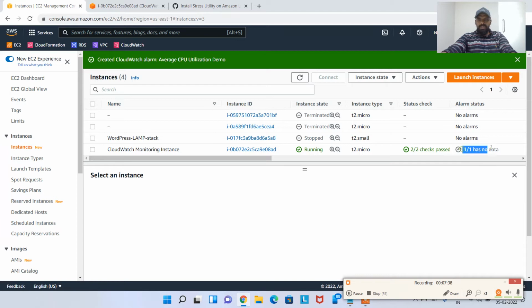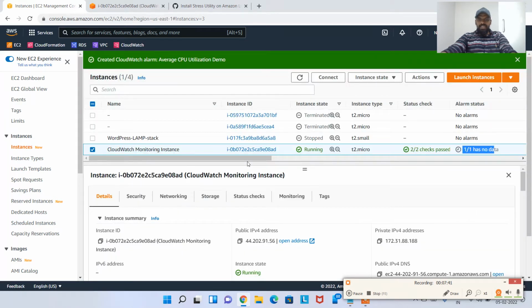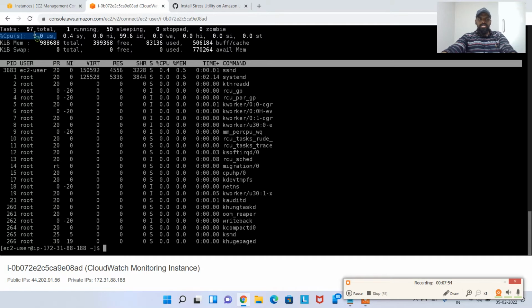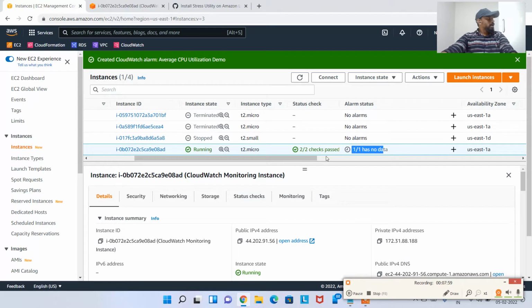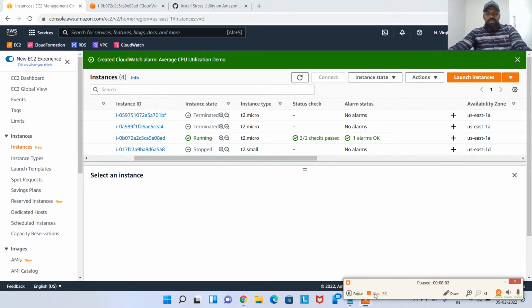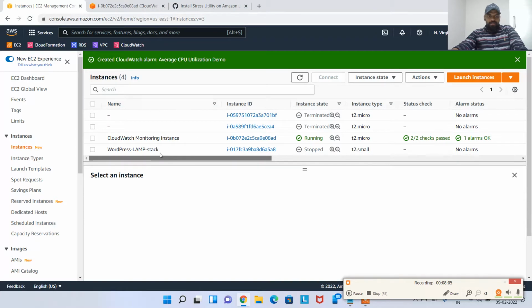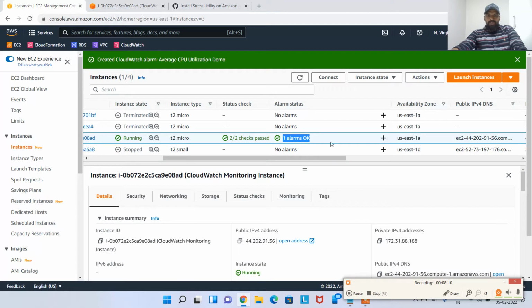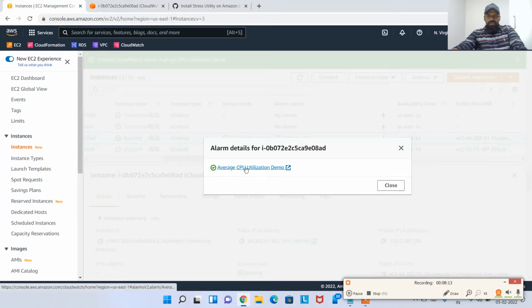Now if you see on the right side here, it says the alarm is being created, and there is no data right now because creation is still in progress. After a few seconds this will become all good. There are no issues with the alarm because your CPU utilization is still running at 0.0 percent. But if it crosses 50, then it will become red. Okay, cool. After a couple of seconds, the alarm status shows one alarm is okay. Even if you click on this, it will give you a pop-up, and if you click on this, it will take you directly to the alarm page.